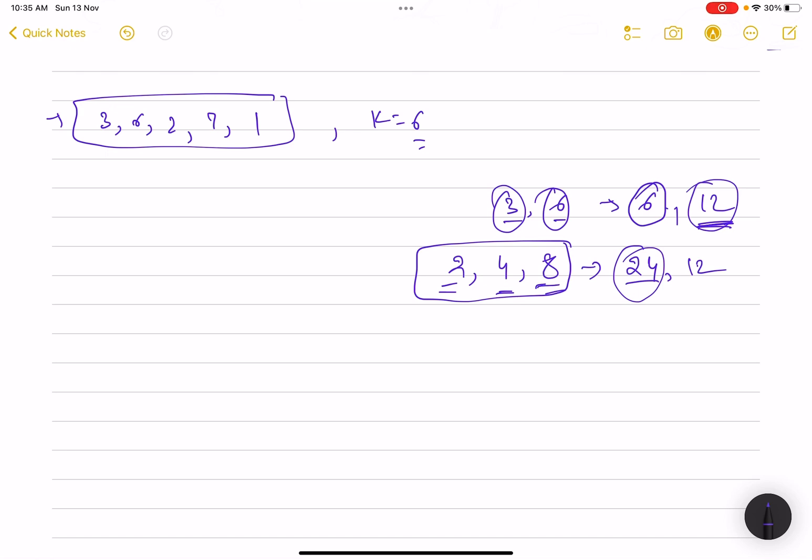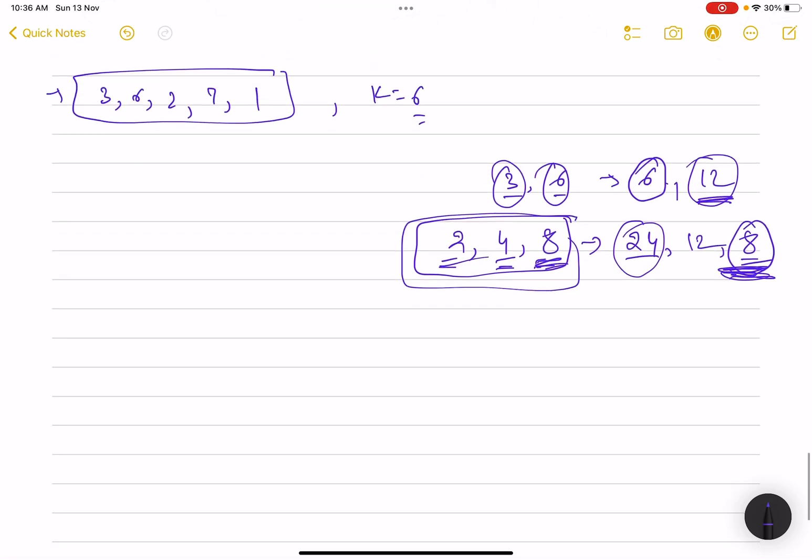What about 8? 8 can be divided by 8, 4, and 2. There is no number smaller than 8 divisible by all three numbers, so 8 is the LCM. That's the gist of it.